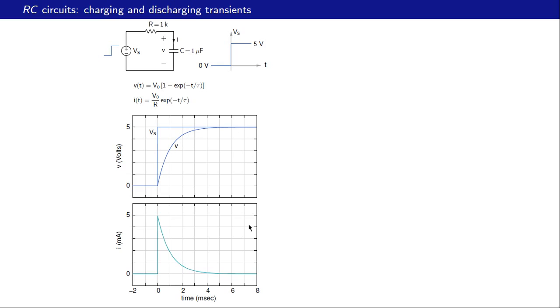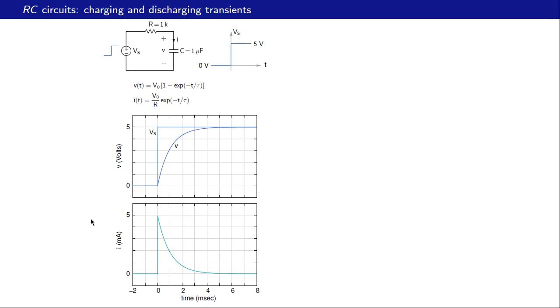Eventually, of course, the capacitor current becomes 0, and therefore the capacitor voltage becomes constant. If the current is 0, that means dV by dt is 0, that means V becomes a constant, as seen over here in this graph. Since the current is large in the beginning, we have a larger slope dV by dt here. Now the current goes on decreasing, so this slope also goes on decreasing, and eventually of course the current becomes 0 and the slope becomes 0. That means V becomes constant.